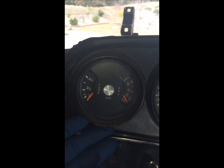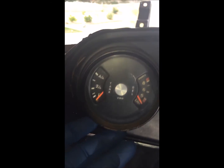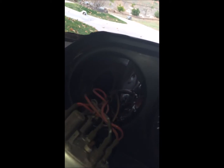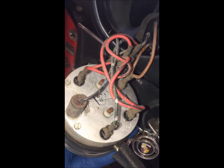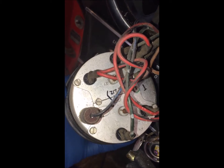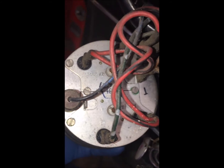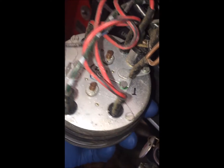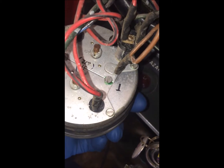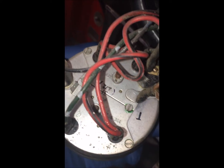I'm going to pull out the gauge now. The very first gauge we're going to pull out is the fuel tank and the oil. If you pull it out, this is more for my records of where the wires are going to go. You can see that on the top there's actually a little G next to the gauge. It's the green with the white dots, and then we have these two wires next to that one, which is the red with the black stripe and the solid red.